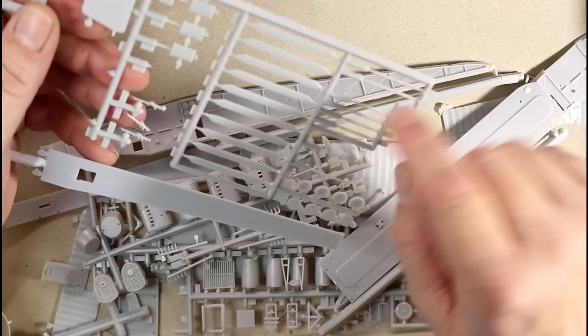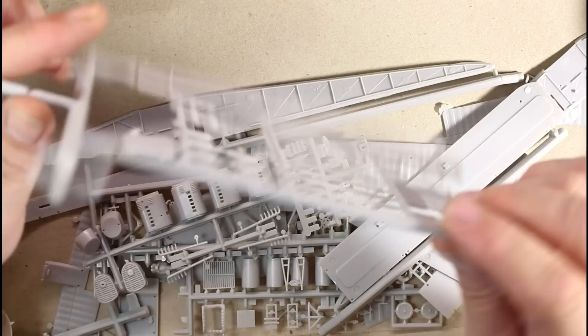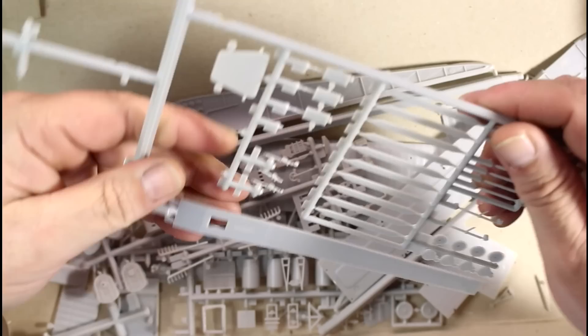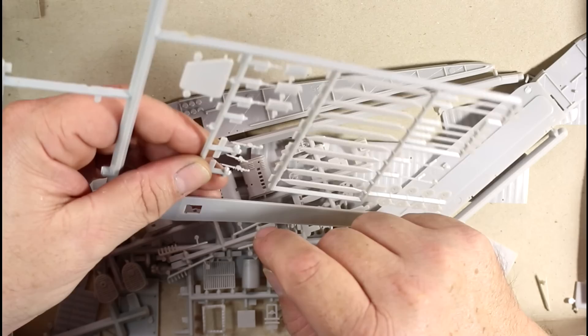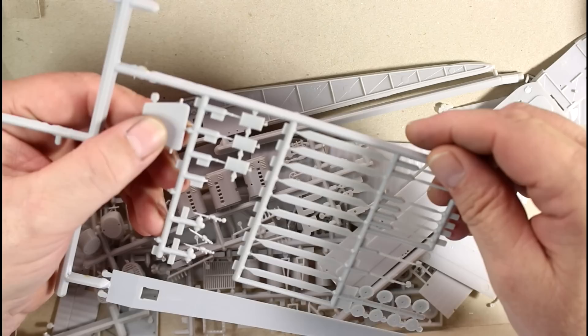These ones are fairly heavy, and there are finer ones down here. There'll be seam marks around these that will have to be cleaned up, but they shouldn't be too much of a problem - big long flat parts like that should be fine. Looking at some of this detail here - these are machine guns, they actually look quite good. They're fairly fine, there's a bulb on the end to be cut off, and there is a small seam that runs along them to clean up. But they're actually not too bad. Just look at that part there - it's got the ribs over it as well, very fine, but they are there. Nice to see little bits of detail like that.